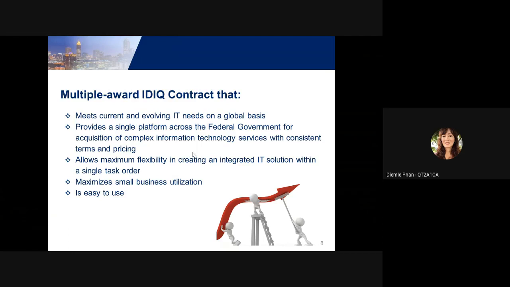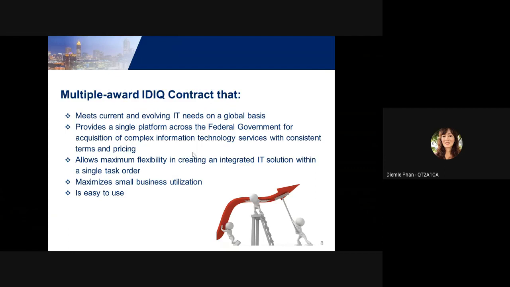It will provide a single platform across federal agencies for procuring complex IT services. You will have the maximum flexibility to create your most integrated IT solutions within a single task order.